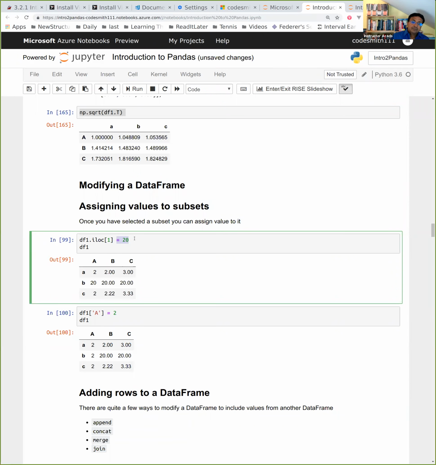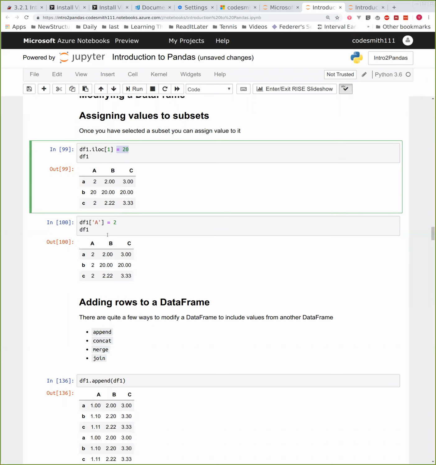Does that make sense? So for example, if you do this, it will change all the first rows, second rows values to 20, like this, right? So all of them will get the same value, whatever the subset, if I specify like this. Otherwise, I have to specify something which has the correct dimension, so 20 comma 20 comma 20 kind of. Yeah, exactly. You have to match up the dimension. So anyway, this is another pattern. So play around with this pattern and see as well.